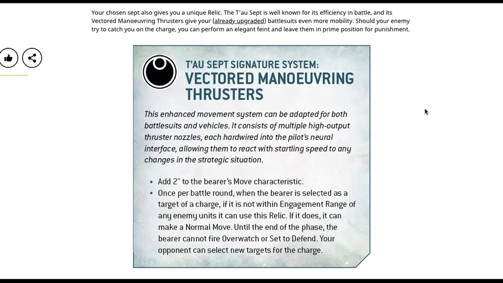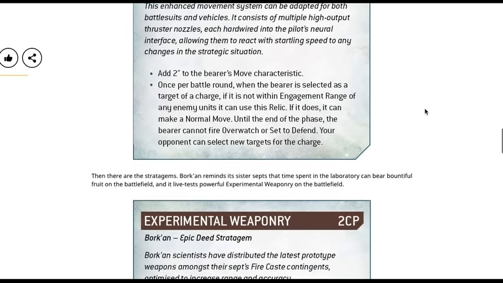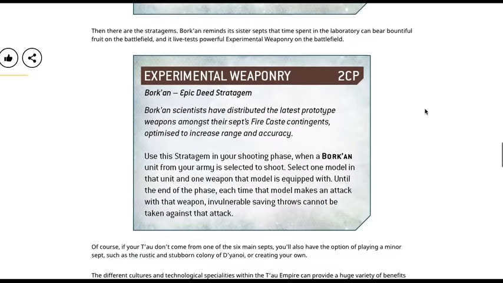So basically they declare a charge against you. You can then make a normal move, and then you're not able to fire Overwatch or Set to Defend, but your opponent gets to pick a new target. So essentially they try to charge you, you just move out of the way with an extra 2 inches of movement, and then they can no longer charge you because you're far enough away they can't reach you. Pretty good. Again, not game breaking.